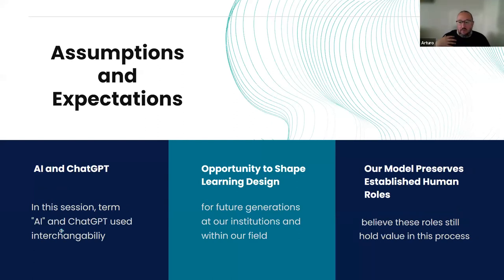Another assumption is that when I use the term AI, really what I'm talking about in this context is generative text tools, right? The most common is ChatGPT. So when I'm saying AI in this context, I'm not talking about AI as a whole, in machine learning and all that. I'm really talking about the tools that are more educator based and accessible, like ChatGPT or Claude 2 or Bard. So I'm really talking about generative text AI specifically. In other contexts, when we're talking with faculty about the use of AI, we may talk about generative image AI, but in this case, it's really generative text AI. So when I say AI, I'm using that term interchangeably with that.